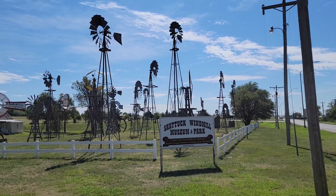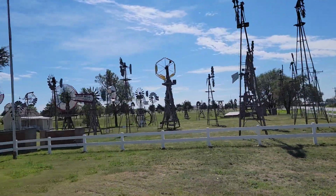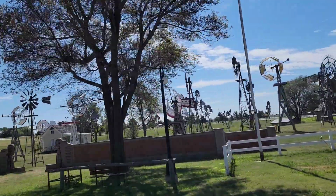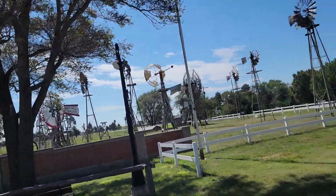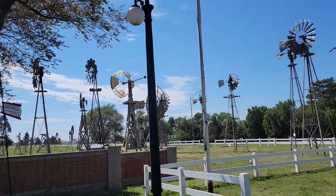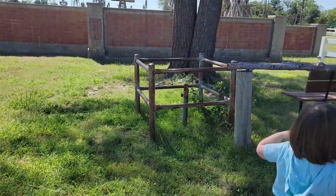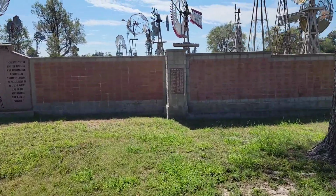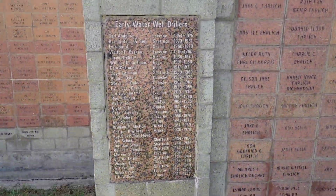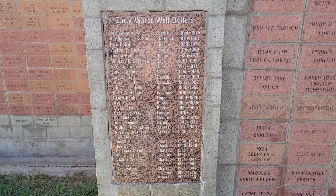This is awesome. I have lived here my entire life and have never been through the actual museum. I've walked through the park because it's open, but the museum has never been open at the same time that I've been there. Thankfully, this time we actually got to meet the man who keeps up with everything and is a complete wealth of information, Mr. Doug Shanehull.